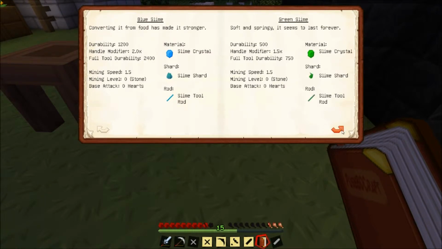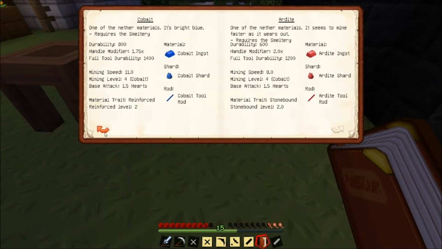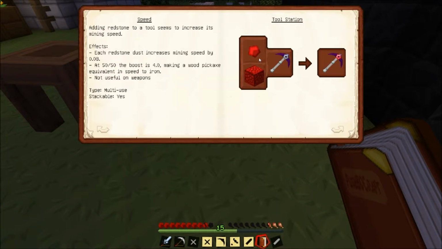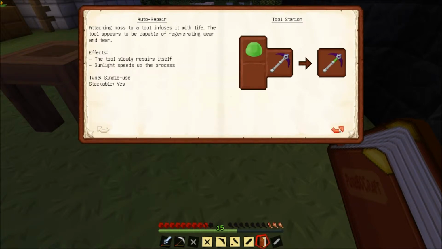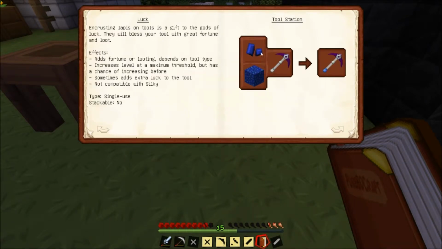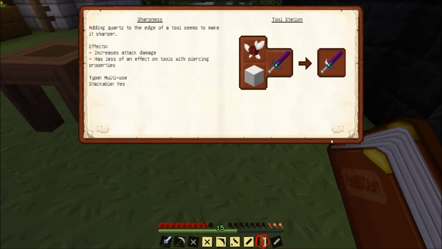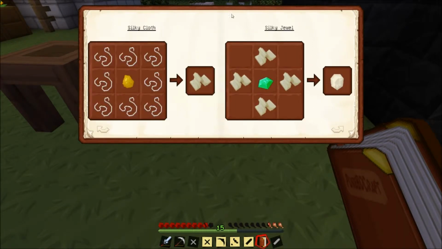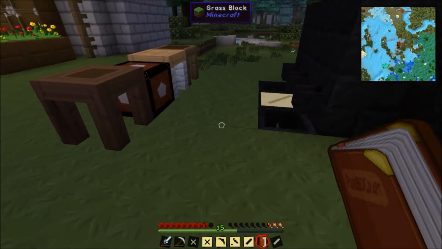So you can make all sorts of different bits and pieces. Like paper. Paper adds more abilities to go on. Then you've got the emerald, which will give extra durability, the same as the diamond. The redstone increases its speed. Moss auto repairs, that smelts. So if you don't know how to make them, ball of moss is cobblestone. Blaze rod, that's a little bit more advanced as you need to go to the nether. Your lapis gives you luck and fortune. Nether quartz is sharpness, etc. So if you have a look through, you'll be able to see everything that you can possibly make.